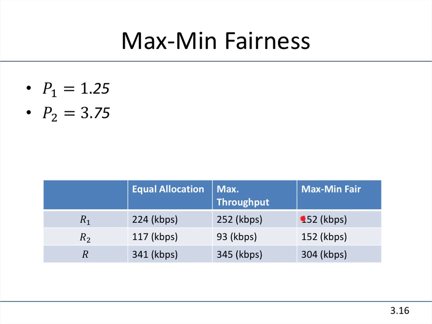But by doing this, we had to spend more effort for the guy with the low channel, in such a way that we have achieved a total rate of 304. So that's way lower than what we have achieved before. From 345 in the case of maximizing the rates to 304. So we have lost maybe more than 25% of the total rate to try to be fair, right? Is that clear? So this is maximum fairness.